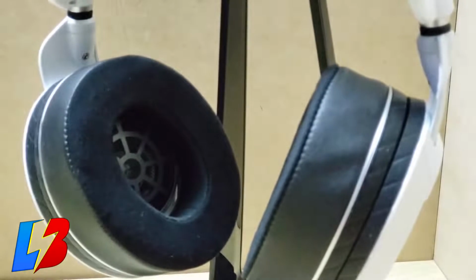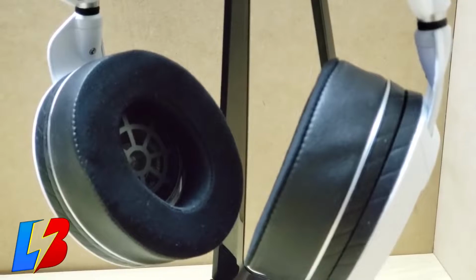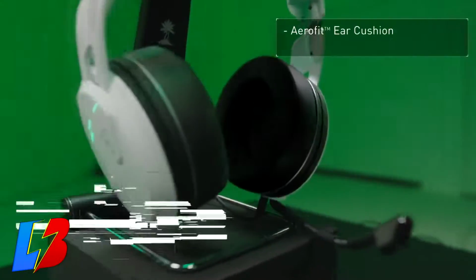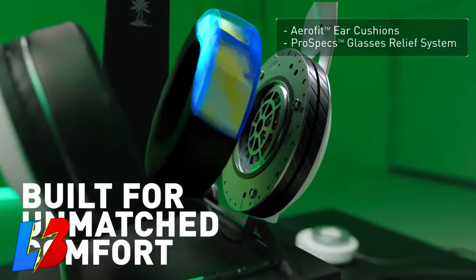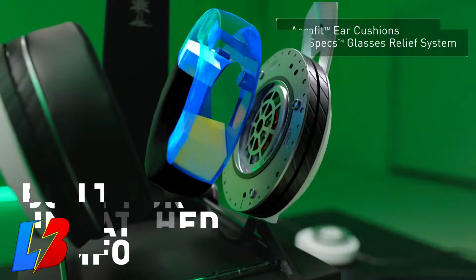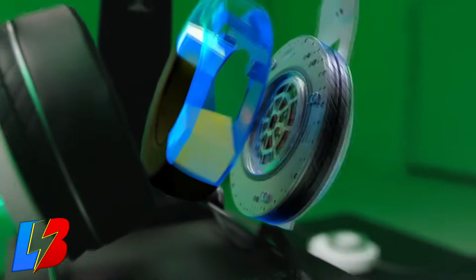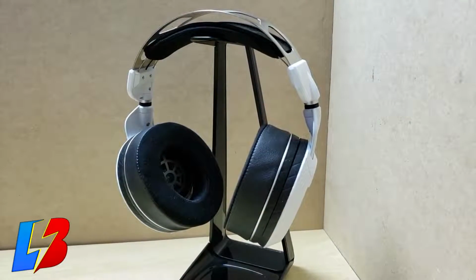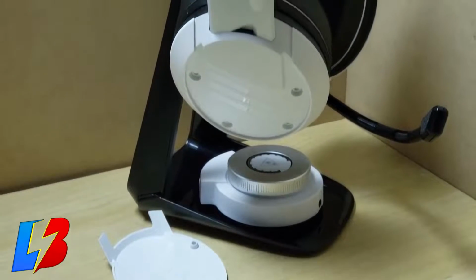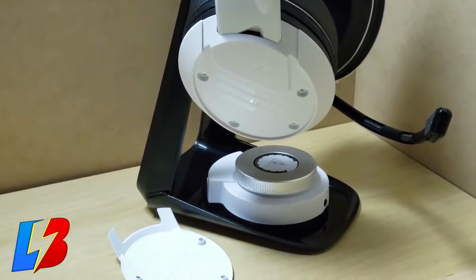Another thing I like that they introduced into the cushions is the new magnetic strip, where you're able to remove the cup magnetically and place it back together. This allows you to replace them if for some reason they're getting a little bit worn out. You're able to just pick up a brand new pair and swap them really fast. On top of that, you're also able to remove the magnetic speaker plates on the side in case you don't like the look that it currently has.